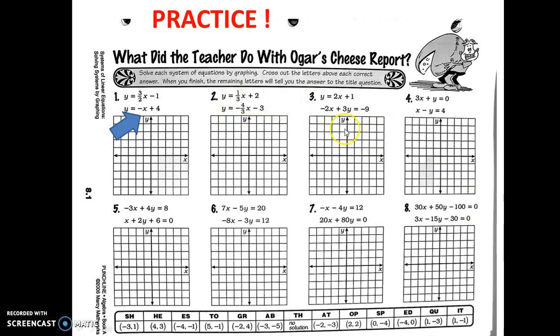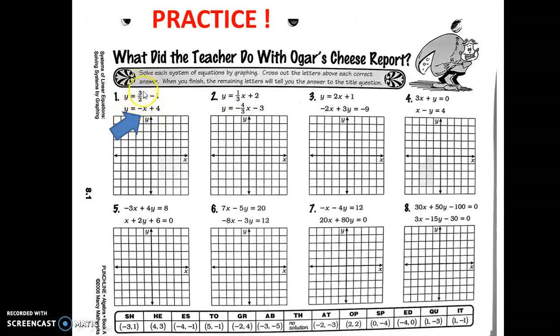Again, these are going to be tougher than the ones on the other worksheet I gave you, because these ones have a lot of situations where you have to rearrange and solve for y, like that one you have to rearrange. All of these you have to rearrange. You have to move things around so that you get y equals mx plus b form. The only easy ones are the first four here, which are already set up for you in the right form.